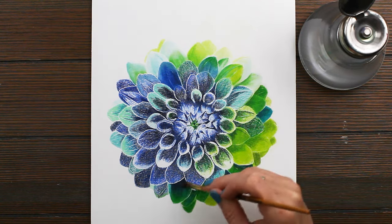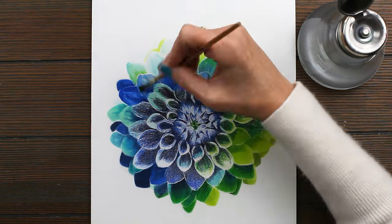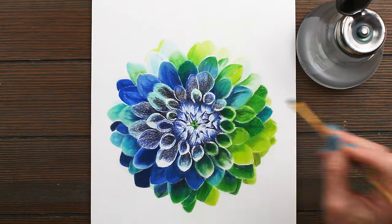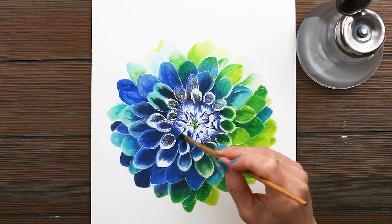But this blending process is a part of the technique and process that I use in all of my drawings, no matter what type of paper I'm working on. And you can see it just creates a really nice smooth base.